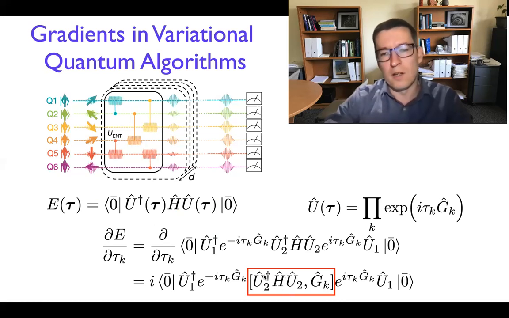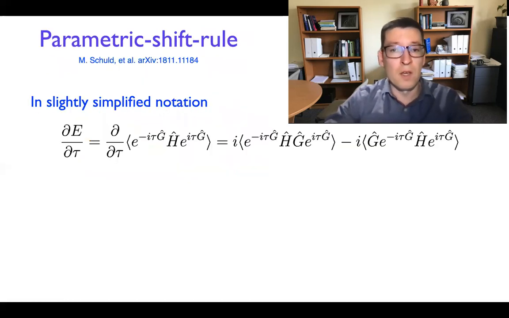Plus that's a commutator of a transformed Hamiltonian, so it becomes sort of a mess, and we would like to avoid that. Ideally, we would like to have a gradient expression that would involve measurement of the Hamiltonian with the circuit which was the same as for the energy. Maybe some parameters are just changed. That would be ideal, right? But the circuit is the same and the measurements are the same. That's the goal.